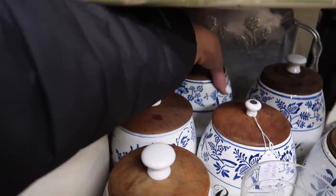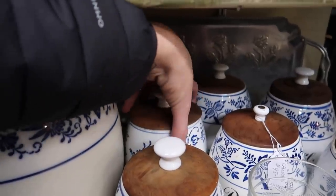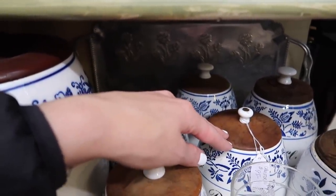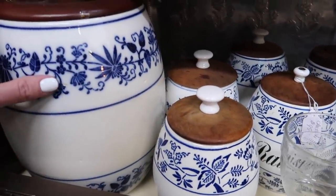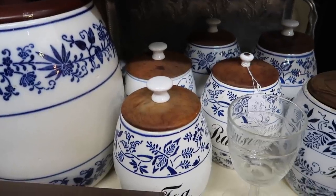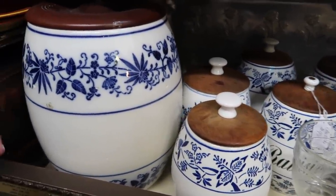This is the blank one — there's nothing on this one in the back, so we may never know. This is oatmeal. Oatmeal and raisins. Tea. I don't know what the large one is. But all of them for $95 — I feel like that's a really good deal, especially if I plan to part them out.